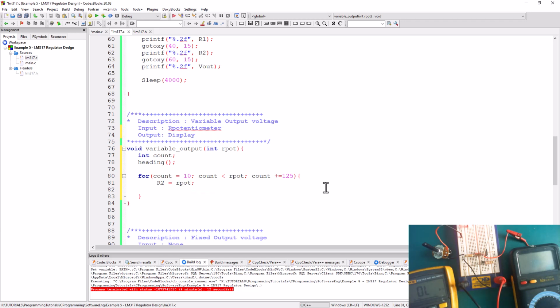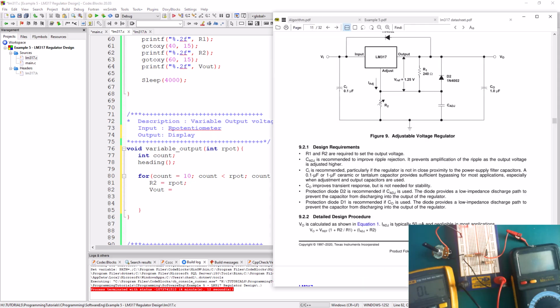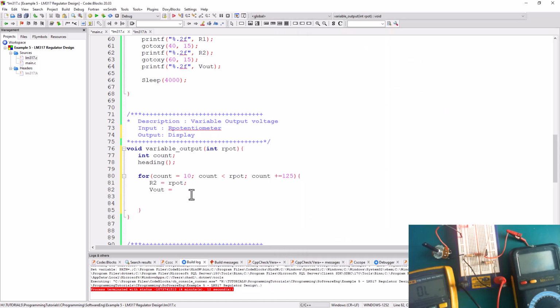Remember, that is going to be incremented every time we cycle. Then we need to execute the V out equation. Where is the equation again? That is equal to Vref times 1 plus R2 over R1. So we need Vref times 1 plus R2 divided by R1.